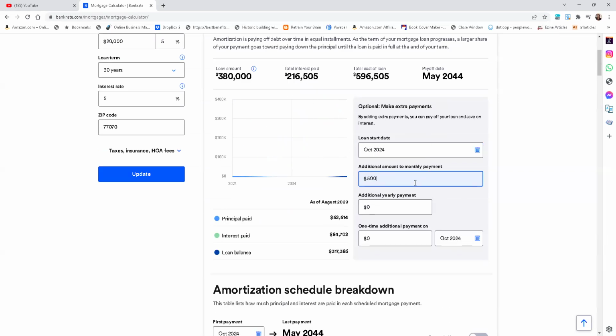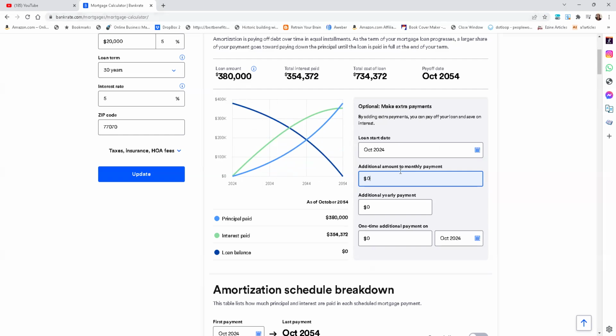Because before, if we take that out and you're paying interest of $354,000, let's say you only had an extra, I don't know, right now, look at the total interest. I'm going to put $100 in there and I want you to look at that. Let's say you only had an extra $100. Just paying an extra $100 a month in addition to your mortgage payment, it drops it down from that 343. Isn't that amazing? Was it 343? Actually, no, it was 354. So just by paying an extra $100, you went from $354,000 in interest down to 313.